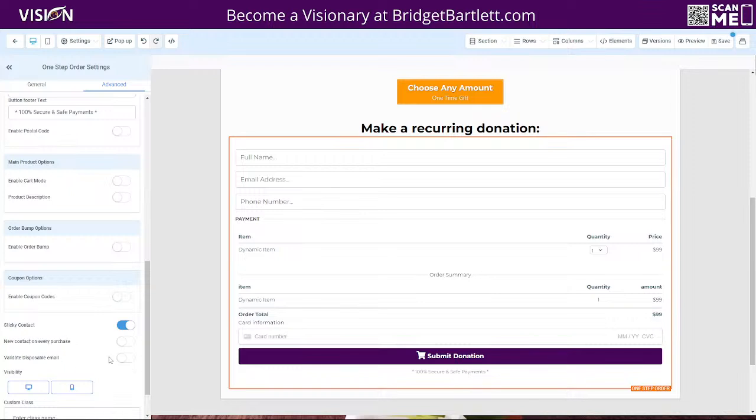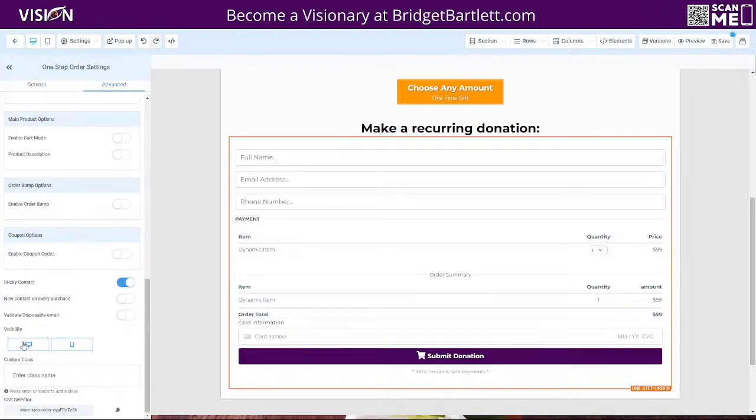If you want to validate the disposable email address, you can toggle this on. There is an additional charge when you're using email credits, but it does ensure that the email is valid. So again, you want to weigh the pros and cons and decide which option you want. And of course, we have the ability to make this visible on desktop and/or mobile. We're not really concerned with that because we want this to be available.